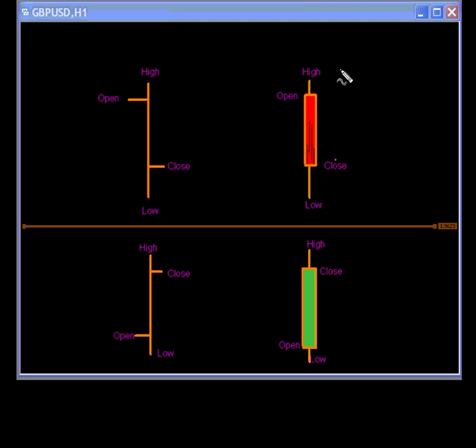On the right side here we have a candlestick, and this contains the exact same information as the bar does. It's just represented in a different way, by this body here. On the bar chart we have the open here and the close here. If we take that open and close and fill it in like this, that is exactly what this is. The same information is shown in a different way.